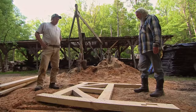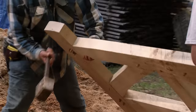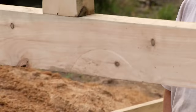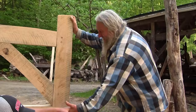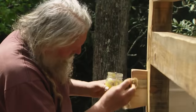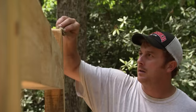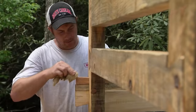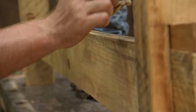That looks good — let's stand it up and see it. The closer it gets to finished, it's starting to take shape, and Joseph and Eustace are really getting excited seeing it come to life. What do you think? That's a bed — that's pretty cool. A mixture of beeswax and linseed oil seals and protects the raw wood. This bed is a good example of the way mountain people in this area have been living forever — make something beautiful with what's around you.